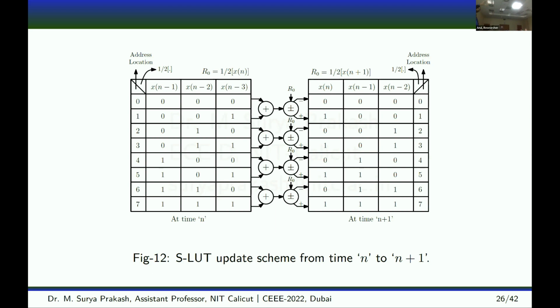So in the same way, all the values available in the left table are nothing but circularly right-shifted, and they are placed in the right-hand table. So based on this observation, we can conclude that just by left shifting the address bits, we can access the secondary lookup table in the next iteration. So that's how we counter the presence of the circularly right-shifted version of the binary pattern in the secondary lookup table.